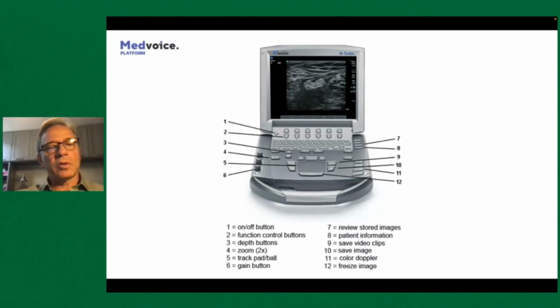On lots of machines, there are 3 of these. On this machine, you can see 3 of them, and you can preferentially increase the echo on the top of the screen, the middle of the screen, and the bottom of the screen, depending on which part of the screen you want to see better.